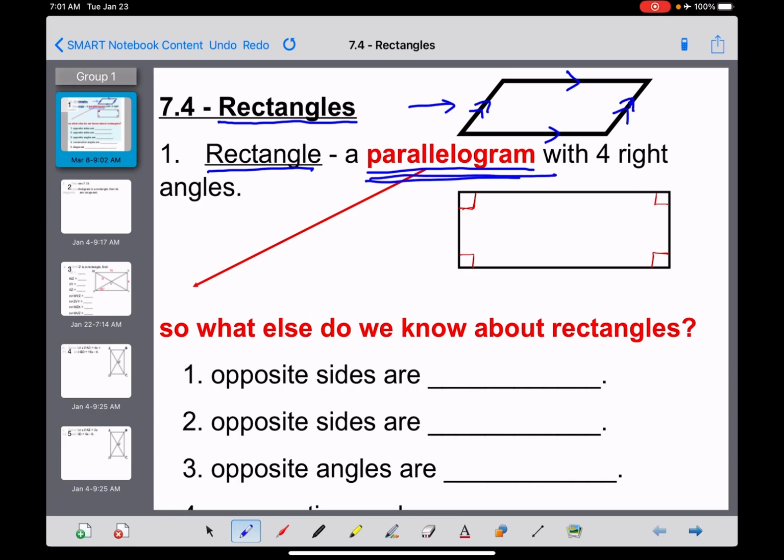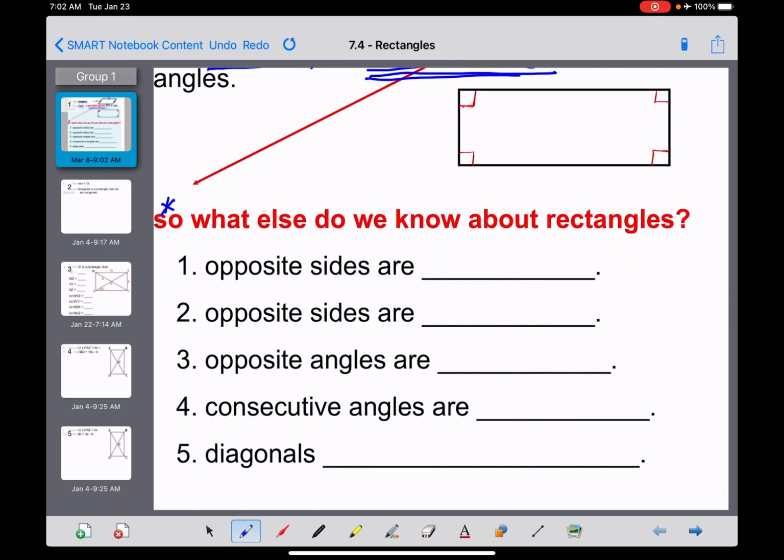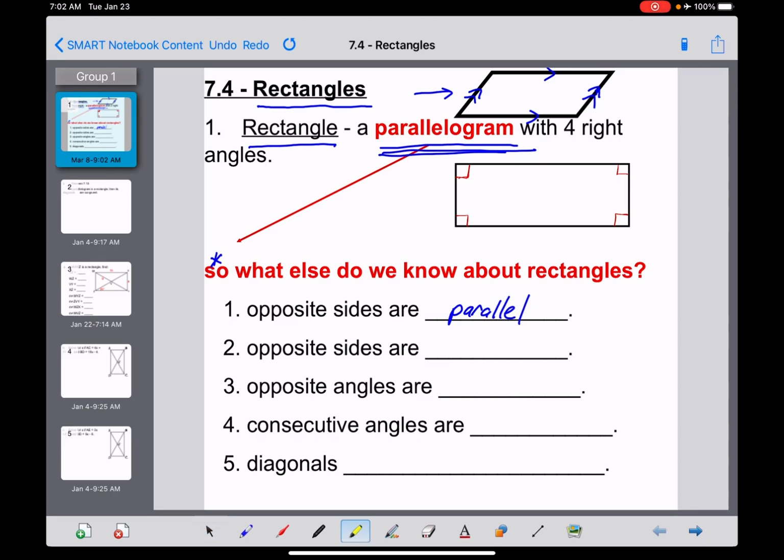So focusing on that word right there, I wanted to talk about this spot right over here. The fact that a rectangle is a parallelogram helps us know a bunch of other things about rectangles as well. So the 5 things we are going to list right here, guys, at the bottom here, are true for all parallelograms. Like, for example, opposite sides in every parallelogram, because of the definition right there, have to be parallel. That's true for all parallelograms, but it's also true for rectangles. And why is that? Because of what we said right here, that a rectangle is a parallelogram. So because this statement right here, number 1, applies to all parallelograms, it applies to rectangles as well.